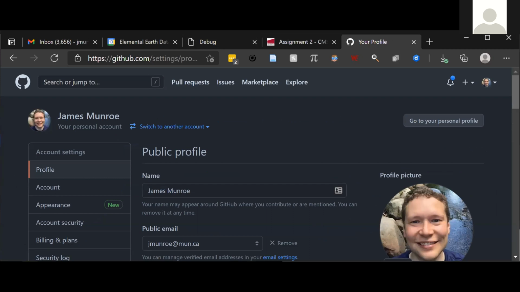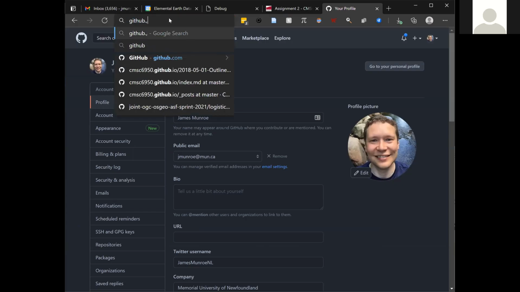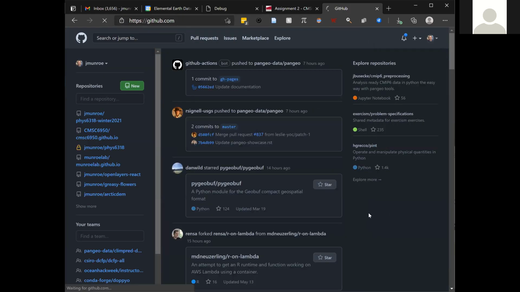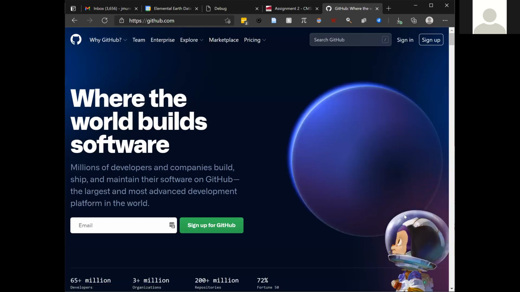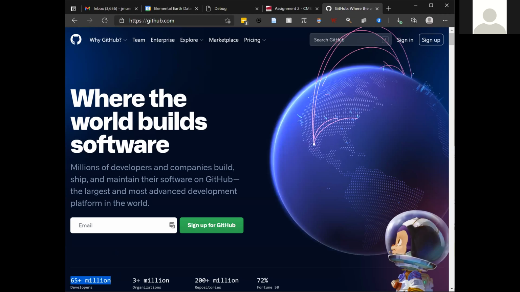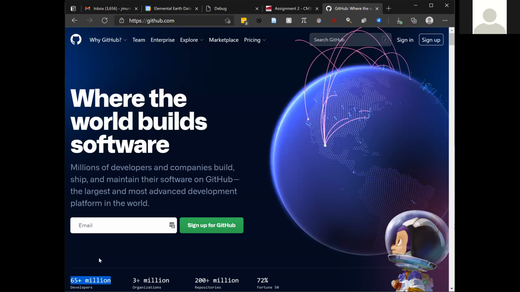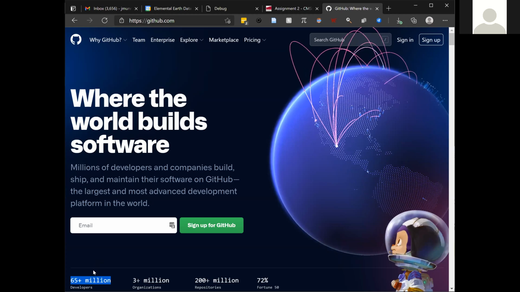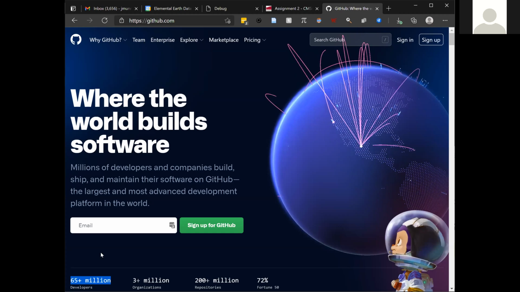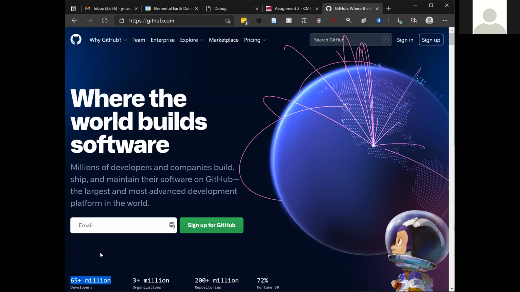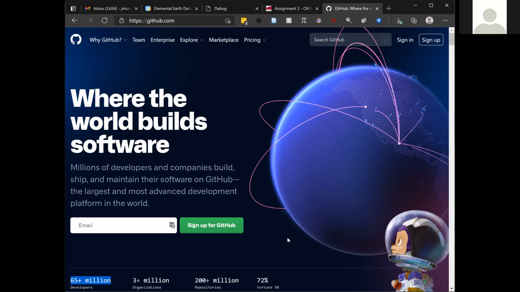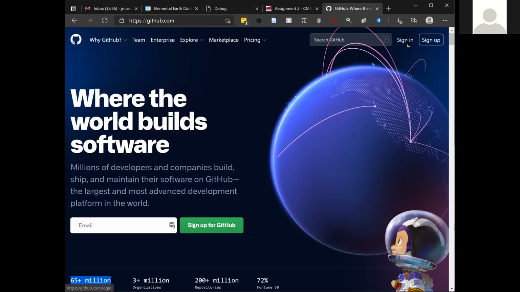Okay, so this is github.com. It doesn't have to be github.com. There's just a few people who tend to use it. It's pretty popular. Now, Bitbucket has a bit of use and GitLab has some use, but 65 million developers. If you're a computer science person, you probably have an account on GitHub. And if you don't, you should, because this is sort of just where the world goes to find out what kind of developer you are. Assuming you've signed up, right?